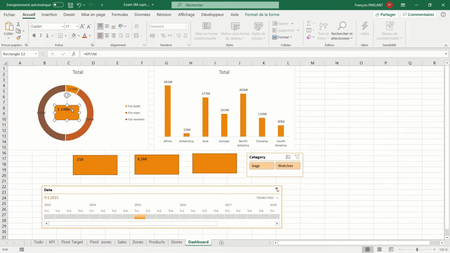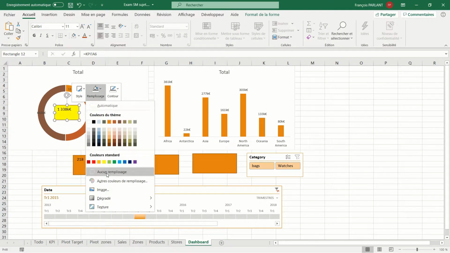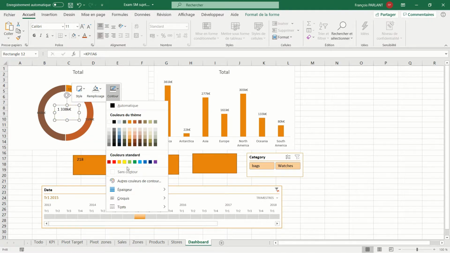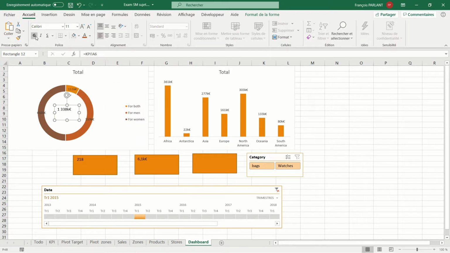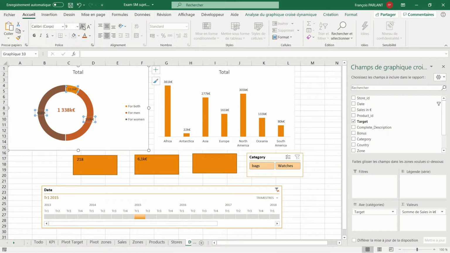Look, if you do some filling, if you take away the borders, if you put it a bit bold and maybe bigger, and if you change the color, you have something that looks great. And look, it even moves. So that's a good thing. Now something is missing. Oh, let's put that a bit bigger because I can't even see them.